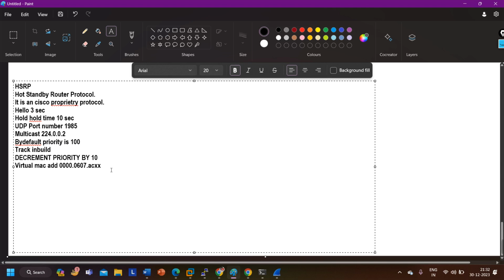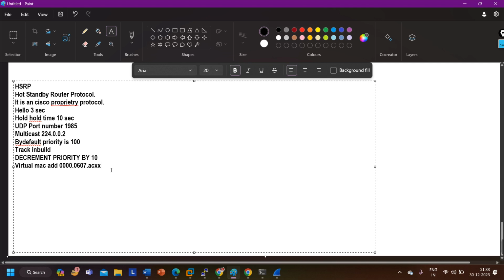What is the use of this virtual MAC? Even in VRRP we are using a virtual IP address, and for that virtual IP address the user needs one MAC address. So the active router will share this MAC address.